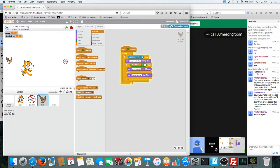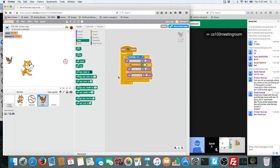You can also send messages to other sprites, and sprites can receive them. That's another way of communicating between the sprites. I tend to use the variables because I think they're a little bit easier, because you can kind of see them change. But if you don't want to have 8,000 variables going around, you want to play around with the idea of messages.